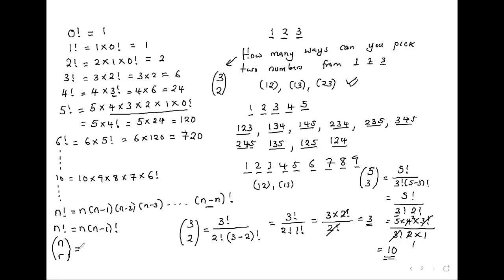Okay. Yeah. So if you're told there are any elements, and then they ask you to be picking, so maybe I get back in this here, we had 3 numbers. Then they ask you to pick 2 numbers at a time. Then the question is, how many ways can you pick 2 numbers at a time from 3 numbers? You can't say I've picked 1 and 2 and I'm done. No, you could have also picked 1 and 3. You could have also picked 2 and 3. Now we're looking for those possible combinations that you could have made.